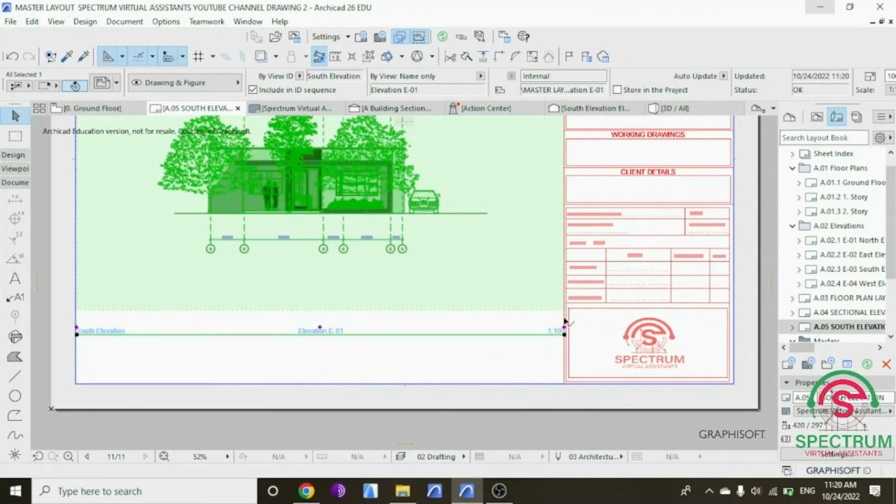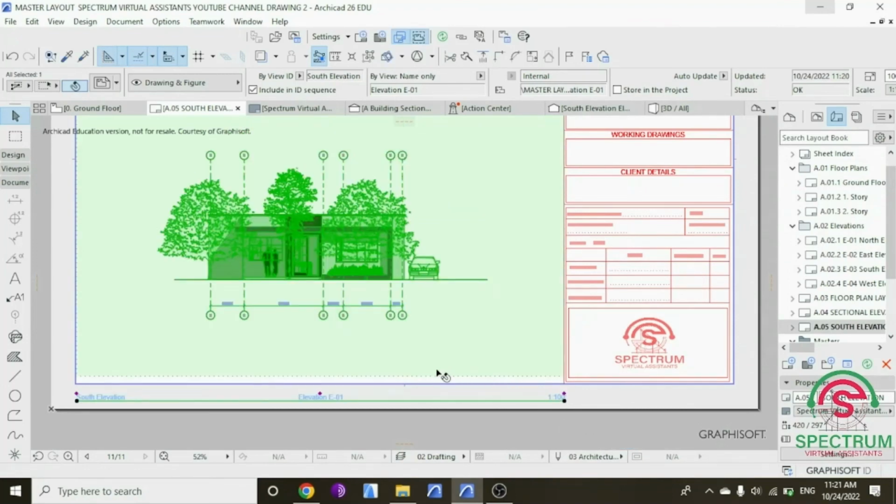Click on this point and position it there. Then let's drag this part and place it here.